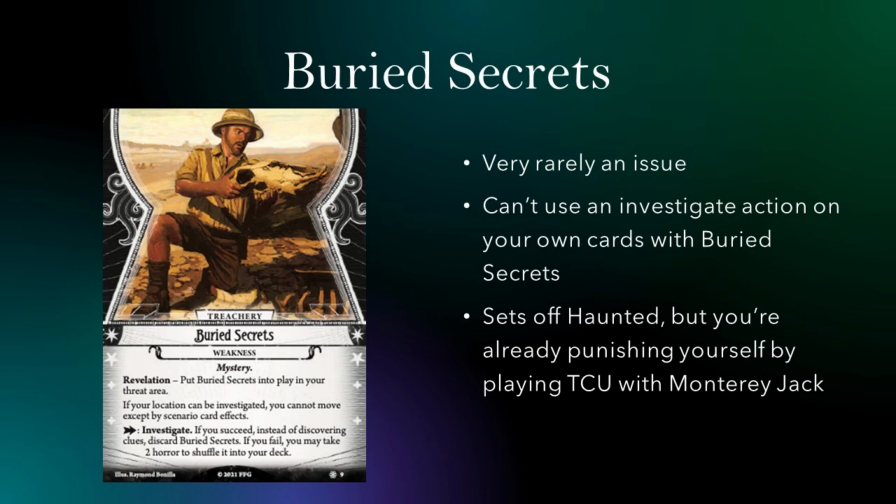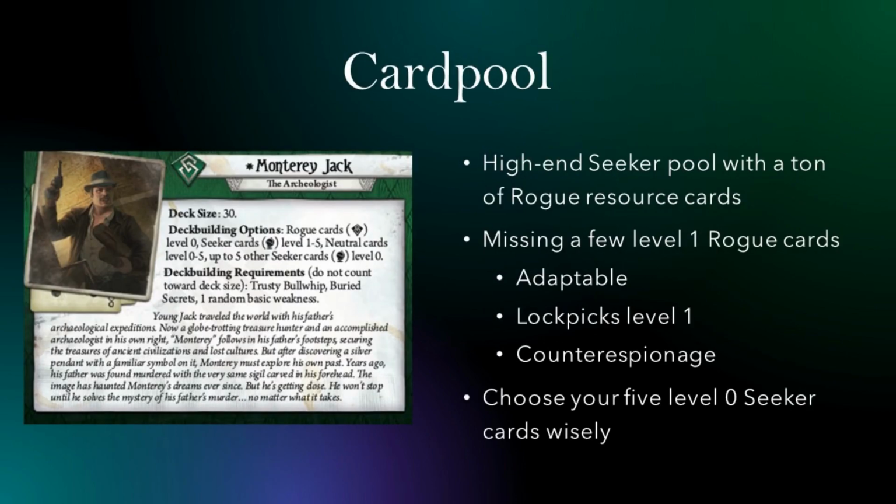You can't use cards that have their own investigate action to get rid of this, so no lockpicking. As with all Edge of the Earth protagonists, I can't keep saying the word investigator, he has a card pool that transforms him into a different class.